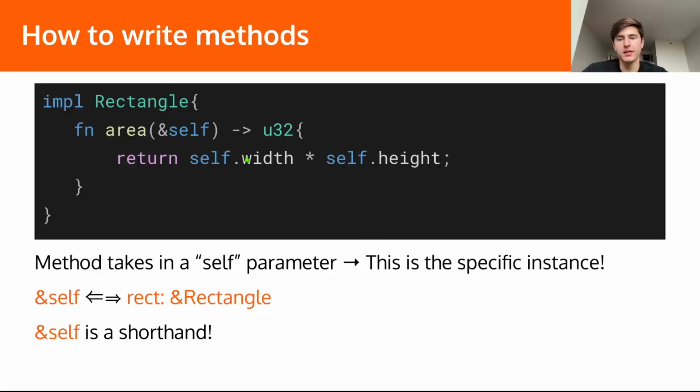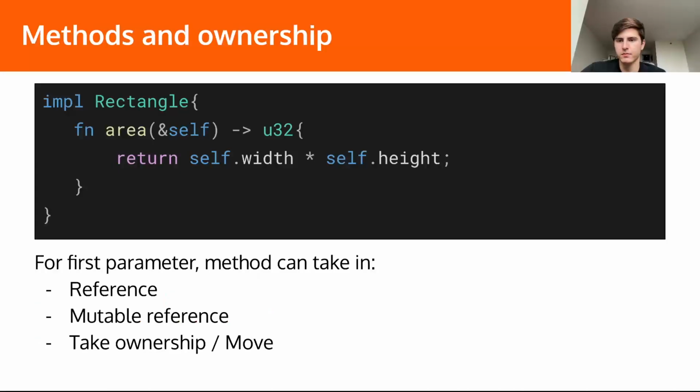Just like before, it still takes a reference to the rectangle, but it's a special thing here where it's self, so it knows the type of rectangle since it's implementing itself. It's syntactic sugar for pretty much the exact same thing. So self can either take a reference like this, it can take a mutable reference, only one at a time though, or it can take ownership and move this rectangle. So let's say you don't want to have the rectangle after, you don't have a borrow here, and you just take ownership into the function.